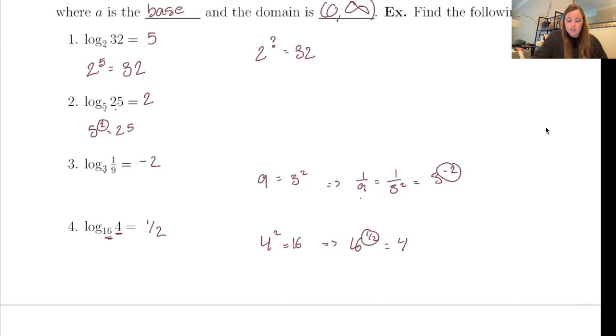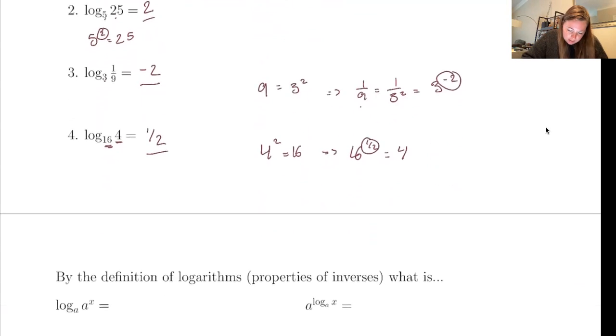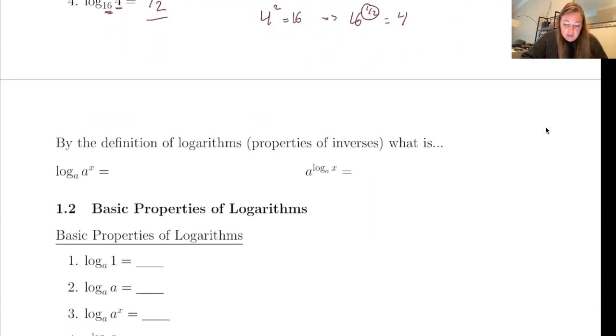Okay. So here I can have whole numbers that are positive. I could have negative numbers, and I can also have fractions. So that's pretty cool. From the definition of logarithms, also the properties of inverses, the reason that we're bringing this up is so I can reverse the function of an exponential function. It has these following properties.